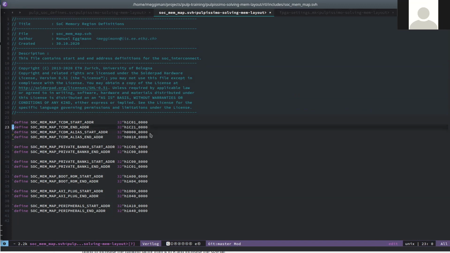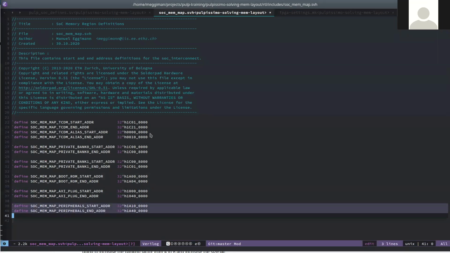Always make sure that the memory regions you define here are non-overlapping. This is the single source of truth about the global memory space of PULP SoC with the new interconnect. If the stuff is not overlapping here, you are perfectly fine. Of course, then it still depends how you map stuff. For example, in the peripheral region down here, this is for the APB slaves.